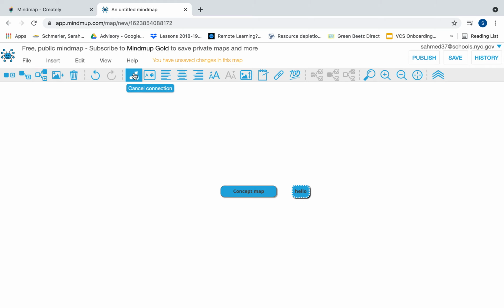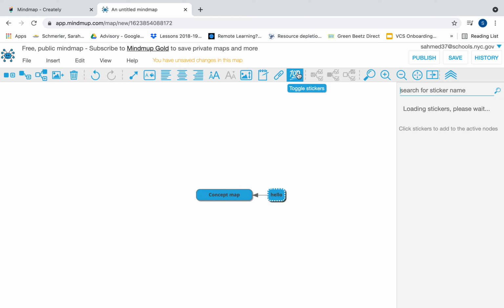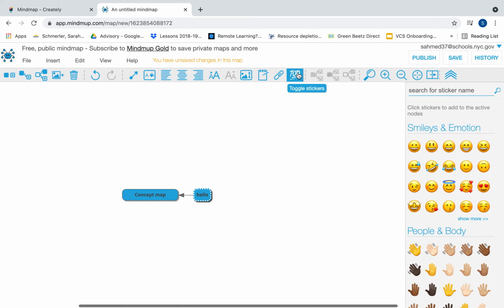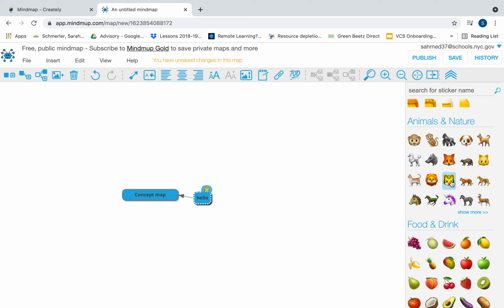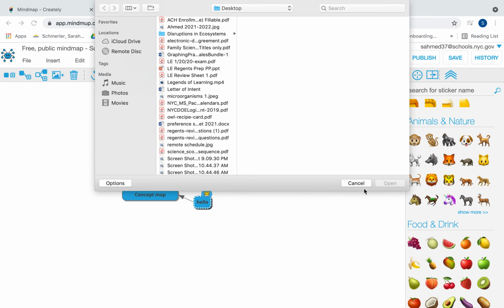And then you need to add the connector separately. So an extra step compared to the last one, but there are still other features. So you can add stickers and emojis, which would be helpful for students. So if they want to add like emojis to each of them, they can relate it to their concept. They can also zoom in and out. You can save it. You can add an image.